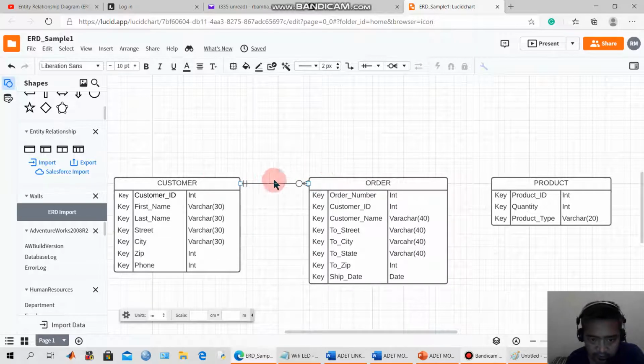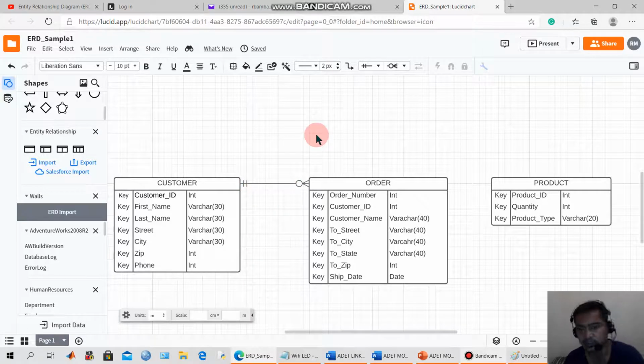Like for example, a customer's minimum number of orders is zero, or at a maximum he or she could have many orders, but in an order there could only be one and only one customer.